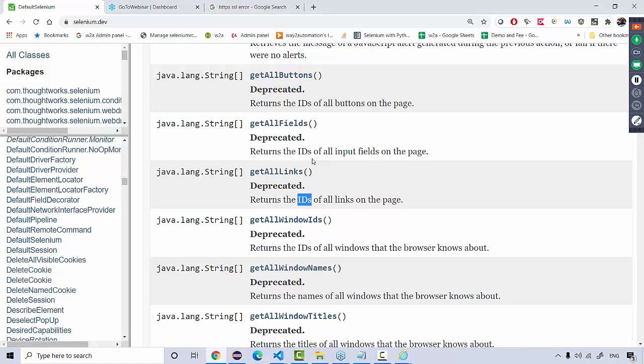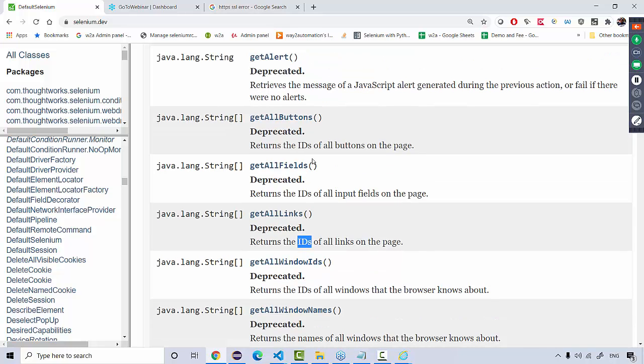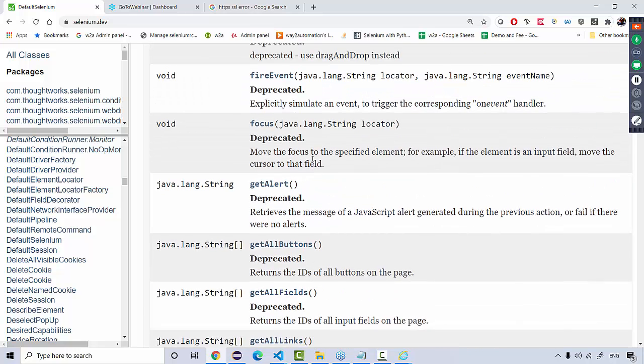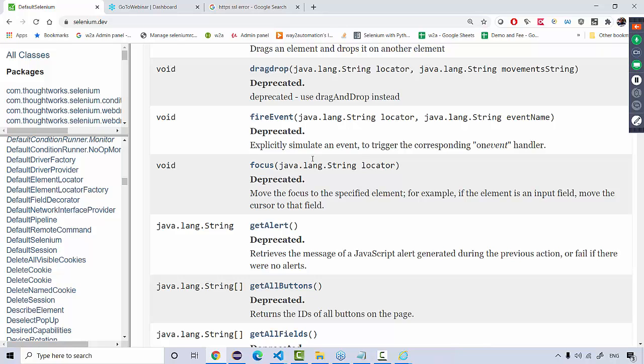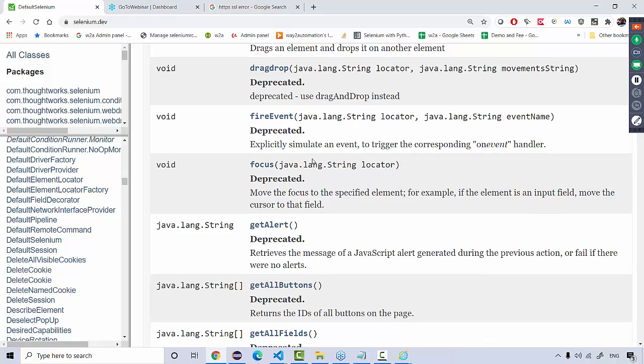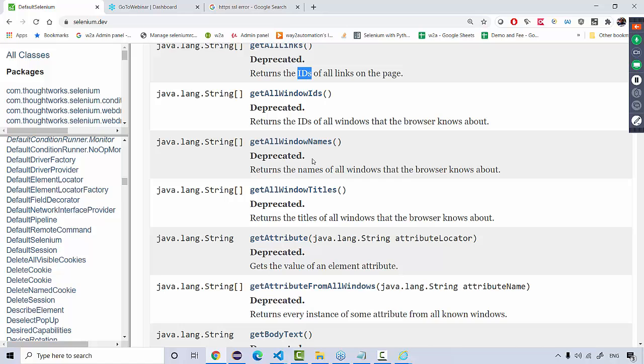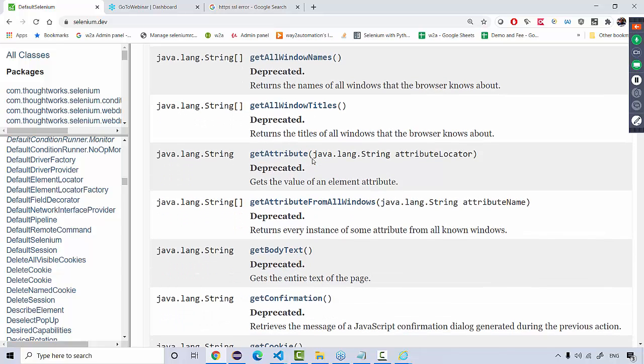So this is a major drawback, right? This single class has got very limited methods. And when we are automating a website, when we are doing testing, we do a lot of permutations and combinations. And it doesn't mean that for everything that you need to handle, you're going to find a method over here. So if a method is not there, you cannot automate the entire website. You cannot automate that particular test case. So this is another drawback of using RC.